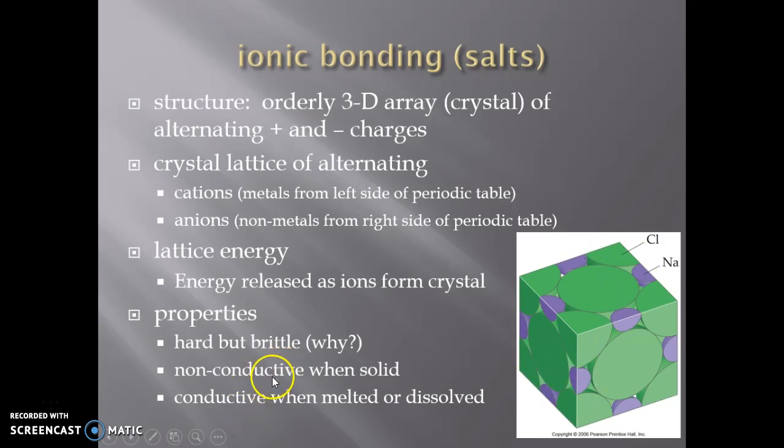Remember that a conductor is something that allows the flow of charged particles. And so if we melt an ionic crystal, the ions are free to move. If we dissolve an ionic crystal in water, the ions again are free to move. So those are probably the big ideas in terms of ionic compounds.